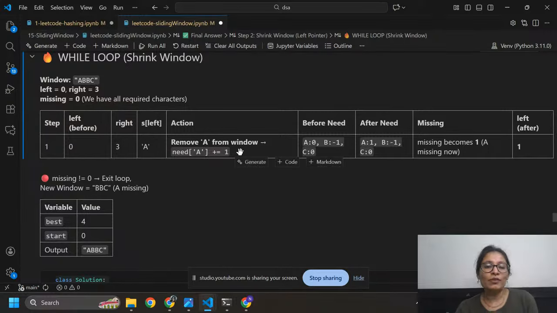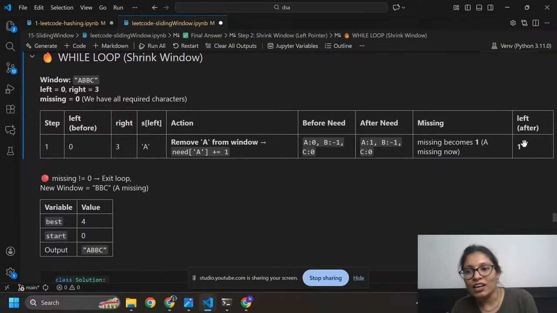Now after removing this A from S, I am going to add it to need. So need increases by 1. Before, in need, I have A equals 0, B equals minus 1, C equals 0. After, need will become A equals 1, B equals minus 1, and C equals 0. So missing becomes 1, A is missing now.